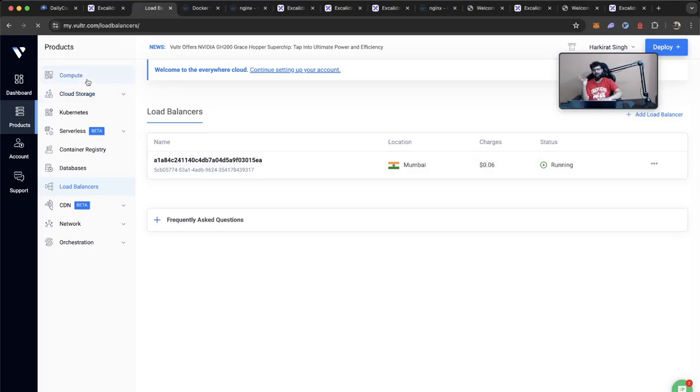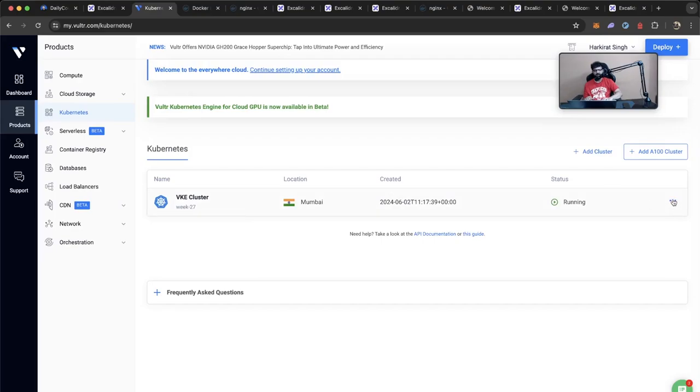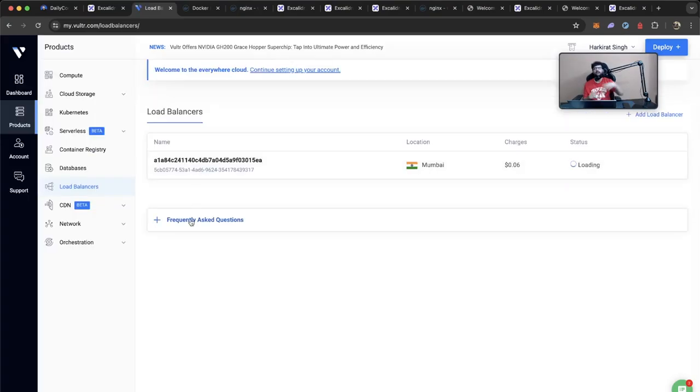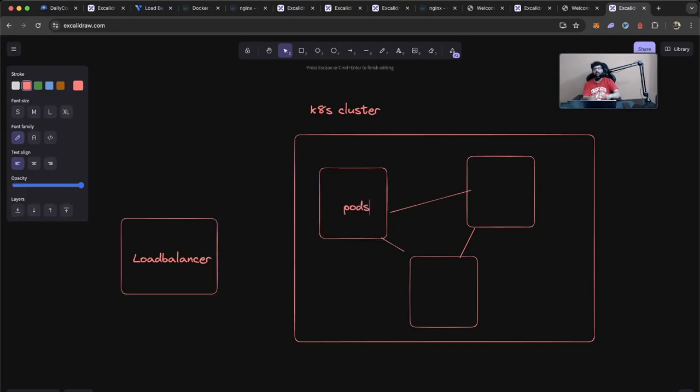I deployed a Kubernetes cluster. I had two of them here. I went to Kubernetes and then deleted it. I said, sorry, I want to delete it. But I forgot to delete the load balancer that was present. And when you delete the cluster, it does not delete the load balancer by default. The load balancer is not part of your cluster. All your nodes are part of the cluster. All your pods are part of the cluster. All your services are part of the cluster.